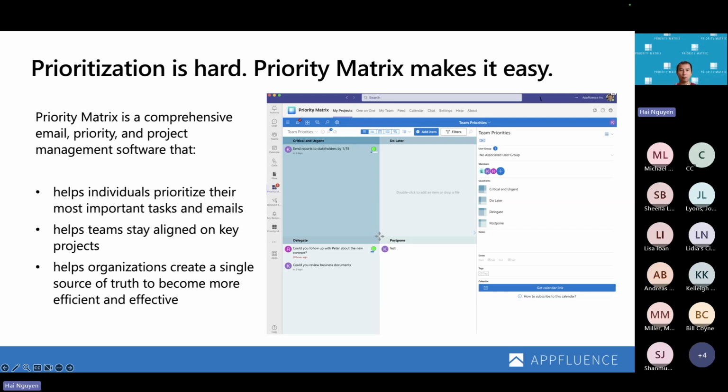And one of the things that is fascinating about Protomatrix is the ability for it to be transferred. You can transfer a task, you can redelegate a task to another person, and with it comes the entire history of all the changes, of all the reasons, the rationale on why you change a priority, why you change a due date, and so forth. So Protomatrix at the organizational level actually helps with employee onboarding and offboarding as part of the whole process.